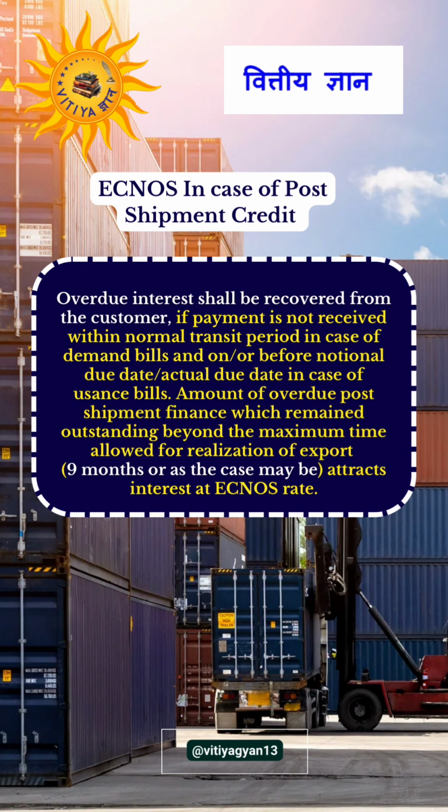Now let's understand ECNOS in case of post-shipment credit. Overdue interest shall be recovered from the customer if payment is not received within the normal transit period in case of demand bills, and on or before the notional due date or actual due date in case of usance bills. The amount of overdue post-shipment finance which remained outstanding beyond the maximum time allowed for realization of export, that is 9 months, or as the case may be, attracts interest at the ECNOS rate.